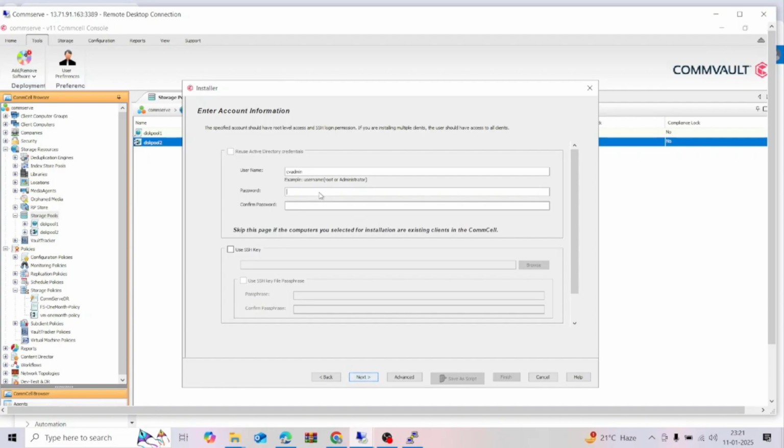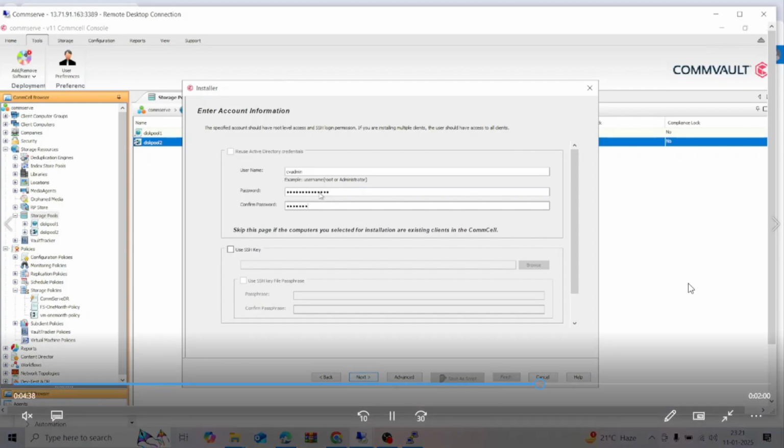So you have to give the username and password. These are the credentials of your Linux server, the credentials that you use to log in to that server. You have to enter that.